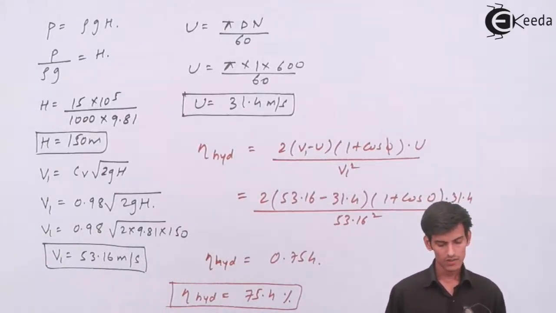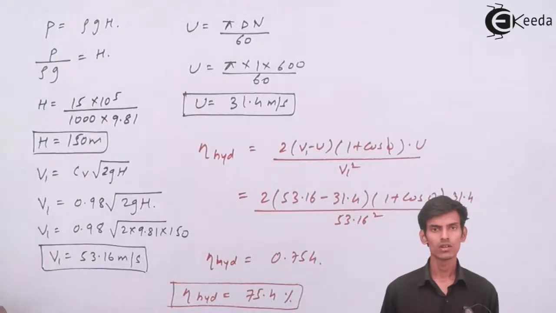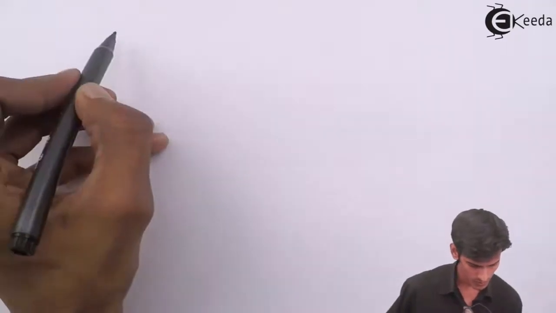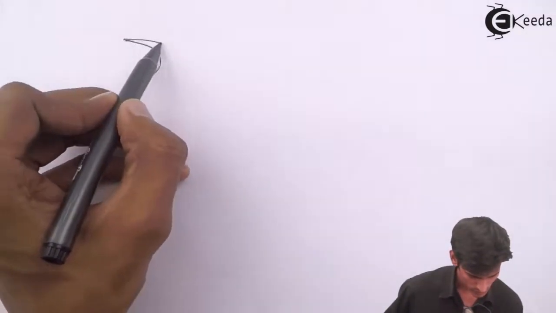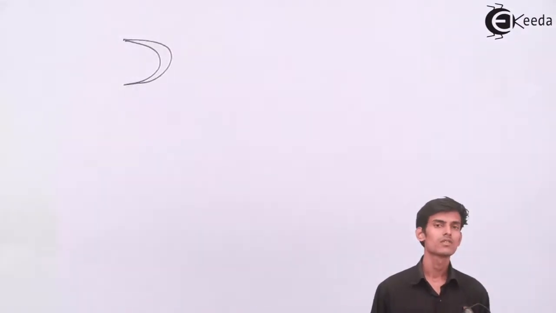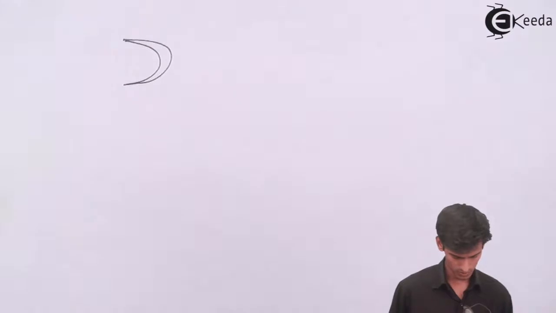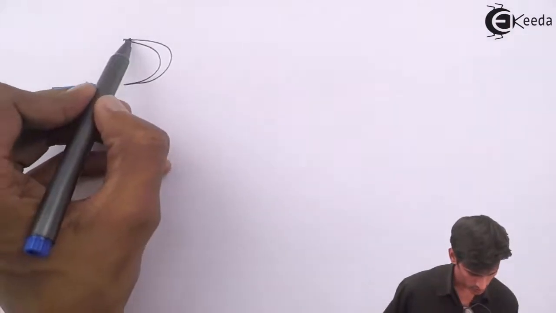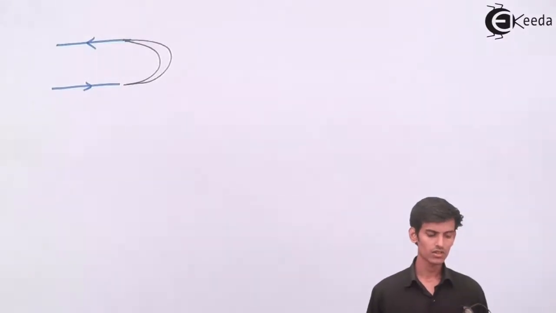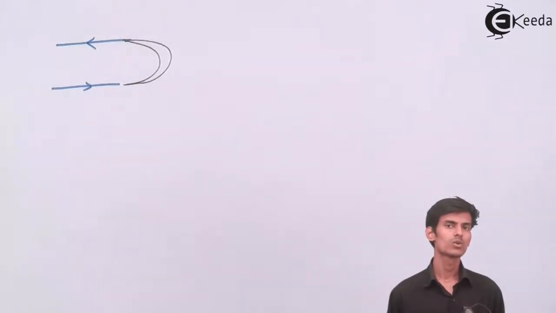And the question is why I have taken phi as 0. Phi is nothing but the angle of deflection. So I can explain through a diagram why the deflection phi is 0. The buckets are of semicircular shape, which means the water comes in and goes out in the exactly opposite direction. It doesn't go out at a particular angle. As you can see here, the inlet is horizontal towards right and the outlet is horizontal towards left. So the angle of deflection is 0 here. So I've taken phi as 0.